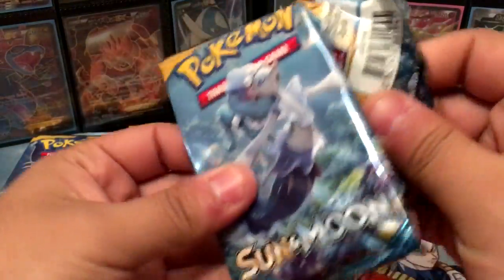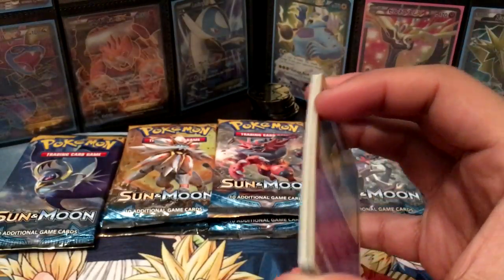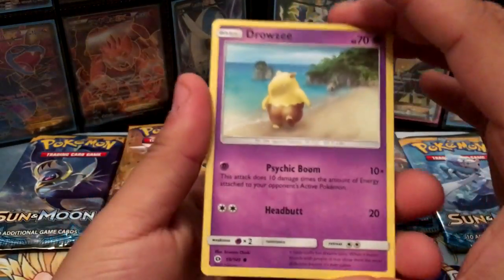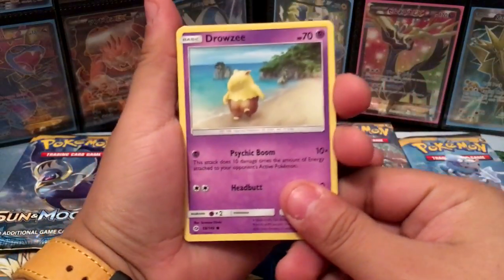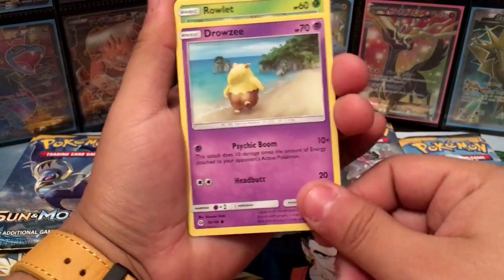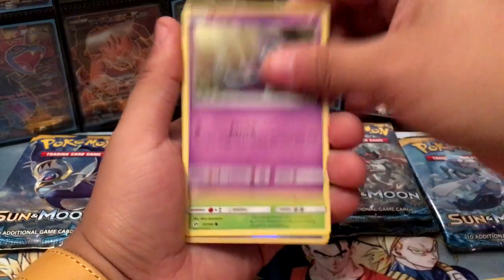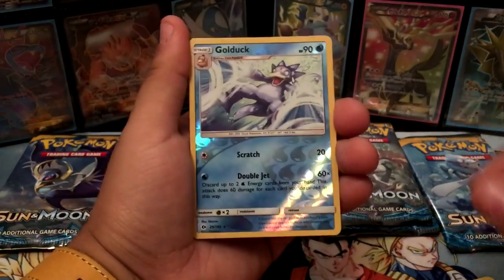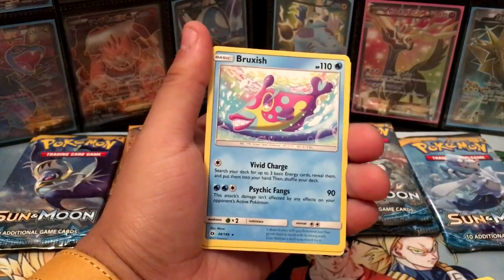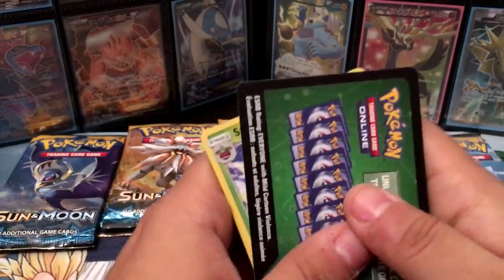Alright. Oh, I'm actually pretty excited to be opening up Sun and Moon. And I actually want to do it like this, because I don't want to be spoiled, okay? So we're just going to go this way. We're not going to do no pack trick. And we're just going to have to get over it. We got a Rowlet, Torkoal, Zubat, Grubbin, reverse a Golduck. Is that a rare? That is a rare, and our rare is a Bruxish. Nice, so we got it. And we would have known because of that green code.